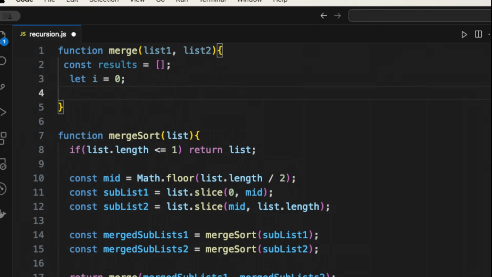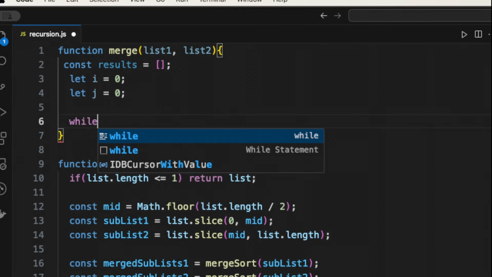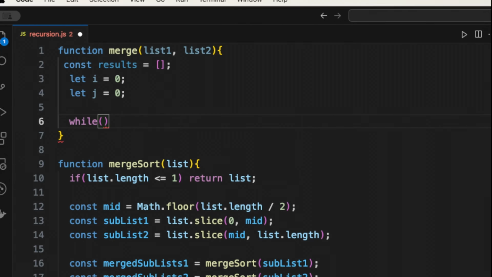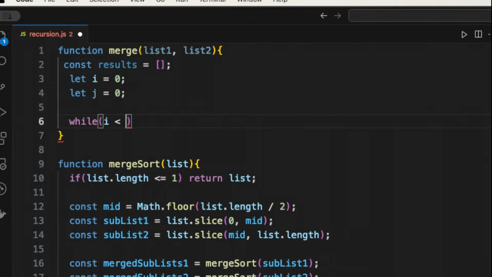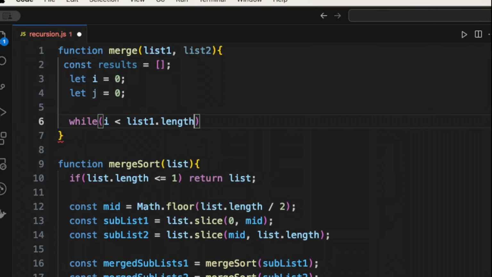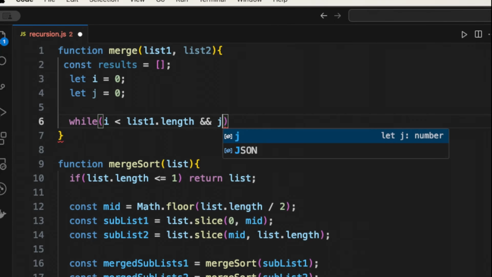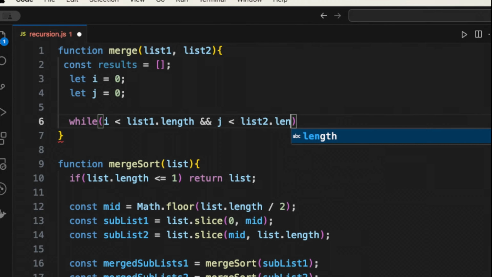So i equal to 0 and j equal to 0. So we'll write a while loop, and here we will try to take all items from list1 as well as list2. So our condition would be when i is less than list1.length and j is less than list2.length.